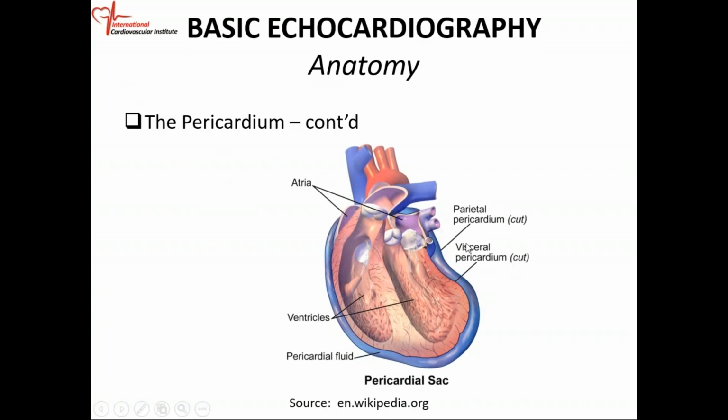So again, there's an outer fibrous pericardium. We strip that away, so you're not going to see that. So the heart is right inside here, and we sort of highlight the pericardium, which covers the surface of the heart. Okay, we remove the fibrous pericardium, so all we have now is our serous pericardium, and the serous pericardium is made up of an outer parietal layer and an inner visceral layer. Okay, and then this is the pericardial sac right here with pericardial fluid.